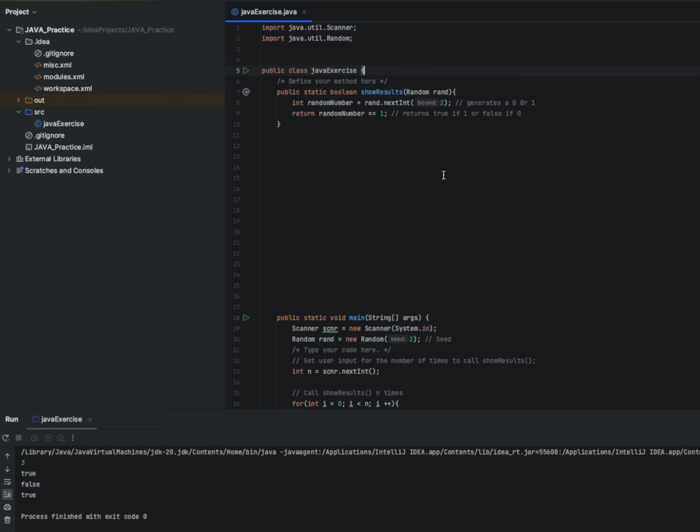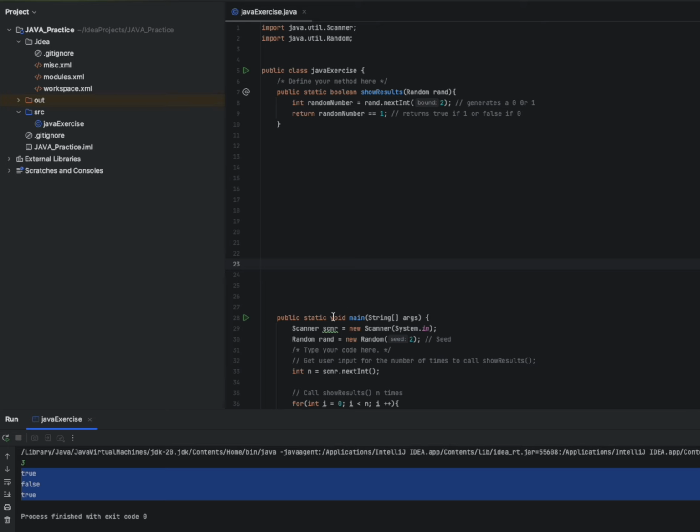But in order to create these numbers, there has to be a starting point. So that's where we get the seed from. That's what our seed is doing. It's the starting point of that mathematical formula to produce these results each time the same, right there, true, false, true.